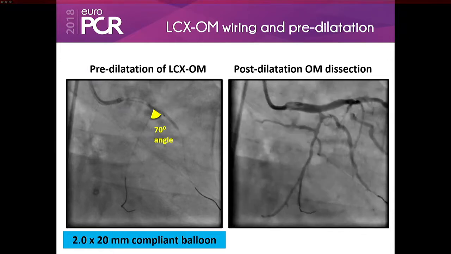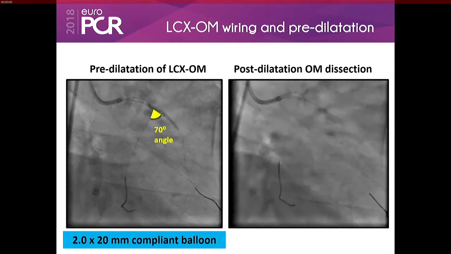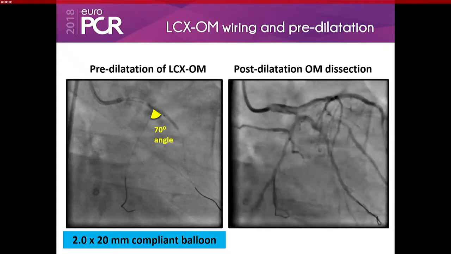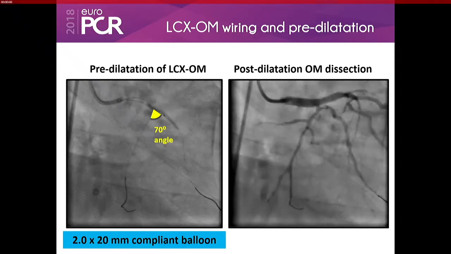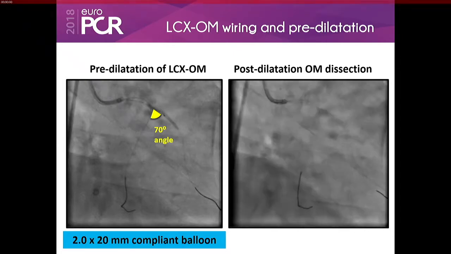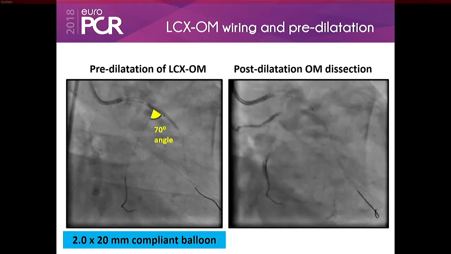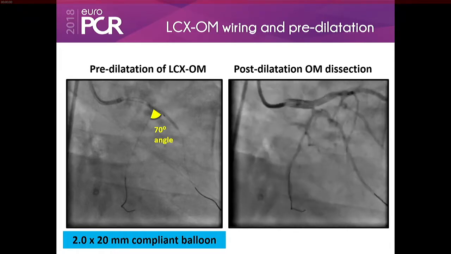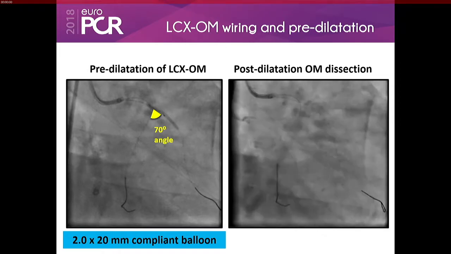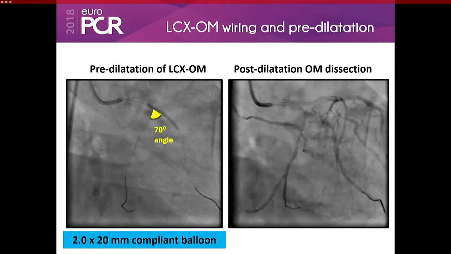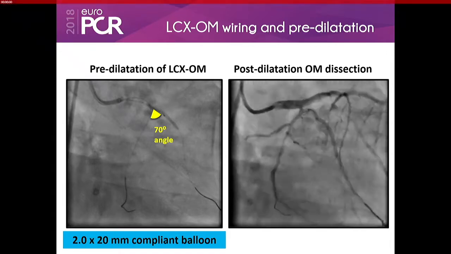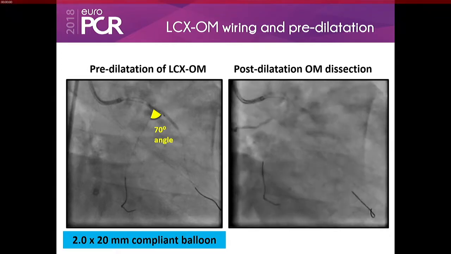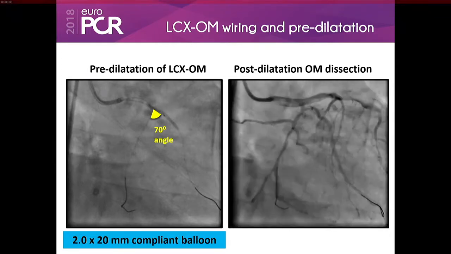If you put a stent in the OM and then go with the culotte procedure, then I think probably this will not happen. Because then you switch your wire, you just dilate the strut of the opening to the circumflex instead of crushing the proximal part of the stent. I think that's why the disaster happened. Because when you crush a stent in a very acute angle, the stent is not going to be squeezed like a toothpaste tube. It's going to be like crumbling a piece of metal back into the structure itself. So there's a lot of crumbling metal in the area, not in the direction that you want. And that is why crossing with the wire, crossing with the device is becoming so difficult.